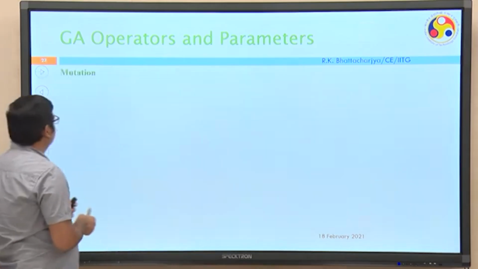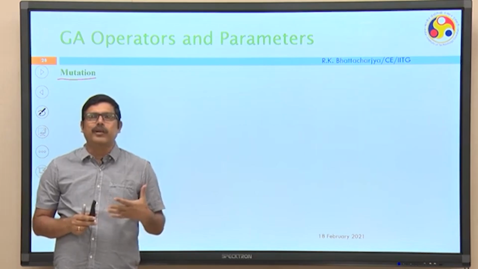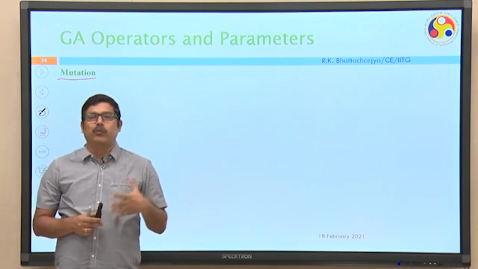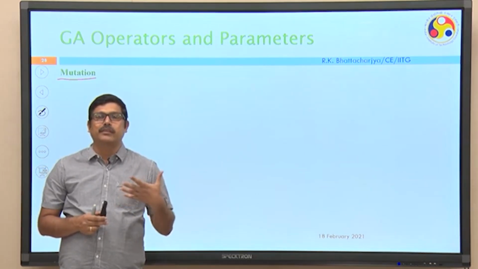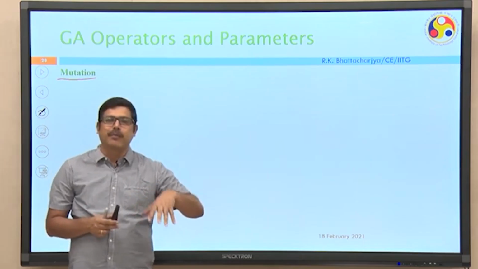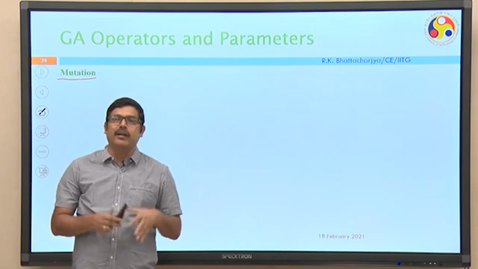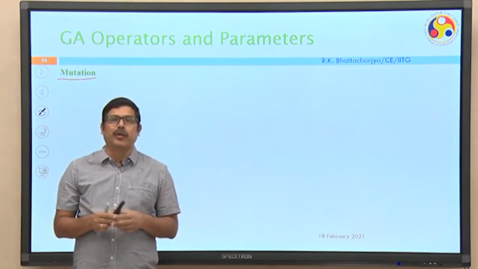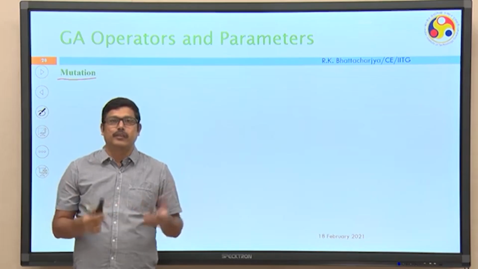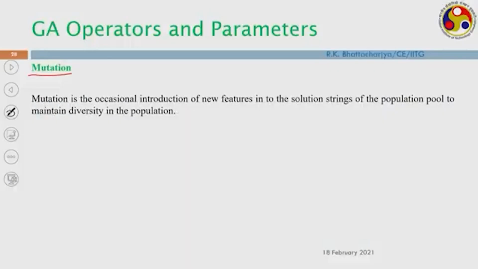The next portion is mutation. So, what is mutation? As you have seen, crossover is creating a new solution, but crossover is just doing a local search. It means that it is searching near the parents. Whatever new solutions you are getting are near the parents, so you are not exploring other regions of the search space. Mutation is doing that. How is mutation doing it?